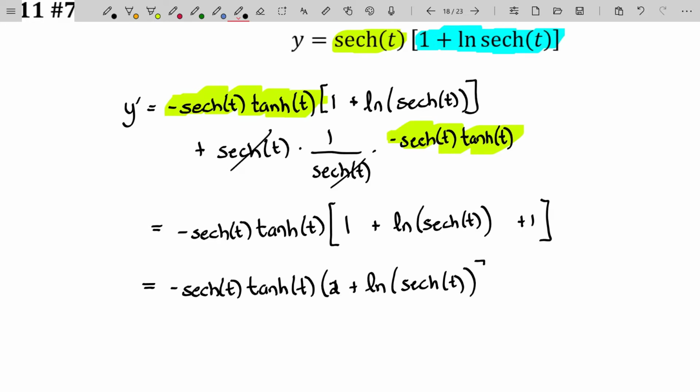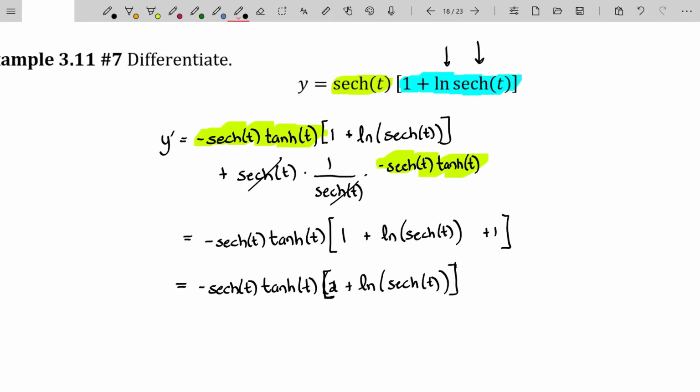How many parentheses do I need there? 1 more. I'll actually block this in. There we go. All right. So that's the derivative of that. So it really is nothing super new. Just have to remember the derivative of the reciprocal functions are going to be negative.